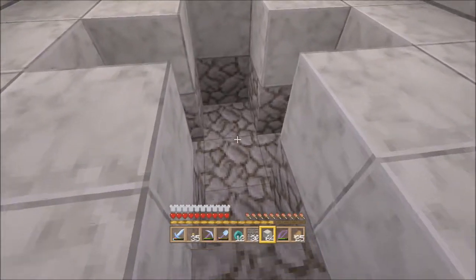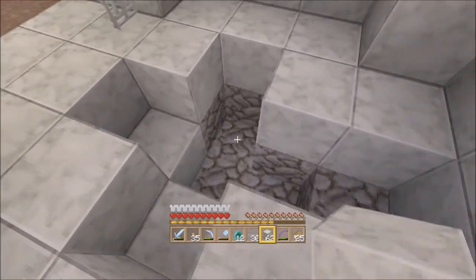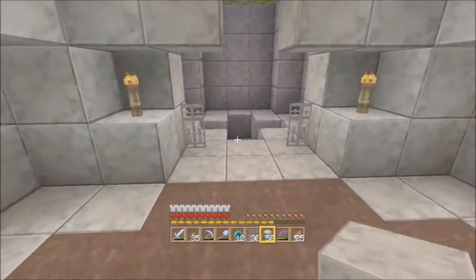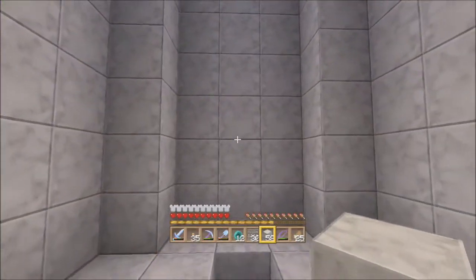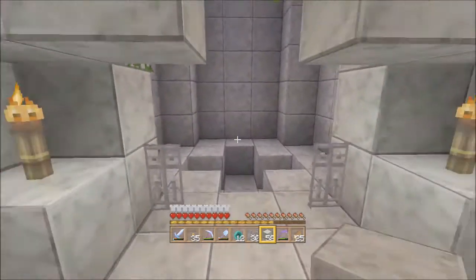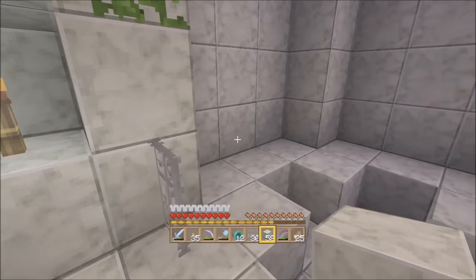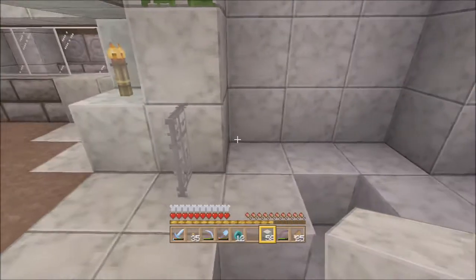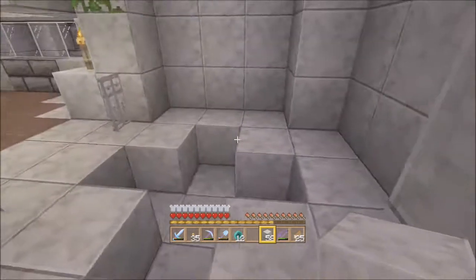Let's fill this up with the end stone as well. Okay. There's not much else to do, really. We just need to get that fire going in there. So what about the border, though? What about inside here? No wood. We don't want the wood catching fire.